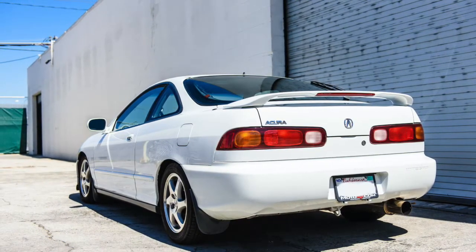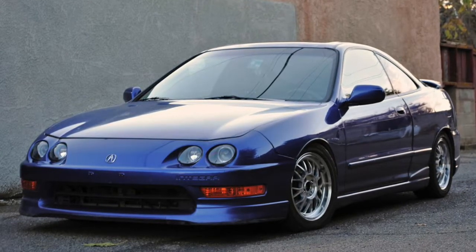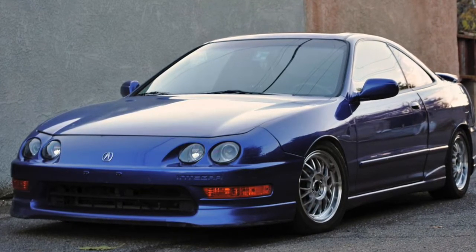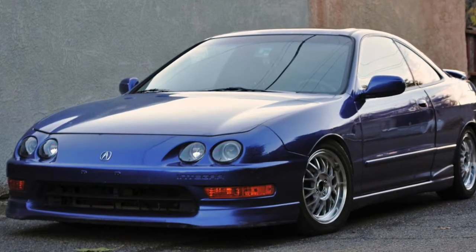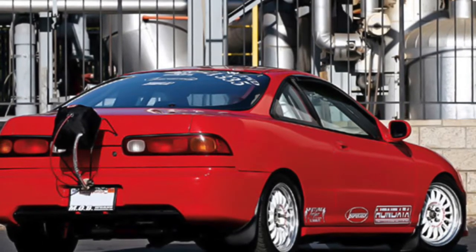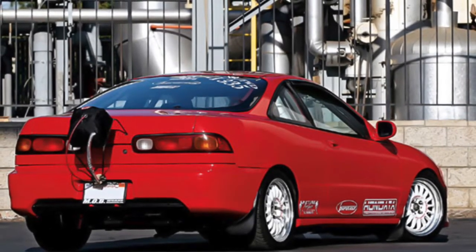Utilizing the newly reworked B18C1, it made 170 horsepower and 178 pound-feet of torque. Inside, it was essentially a GS with leather seats as an option, which still gives you an ergonomic and handsome instrument panel and high-quality materials for an economy car. I can provide a bit more insight on the third generation, seeing as it's the one I own, so let me do that for a minute here.